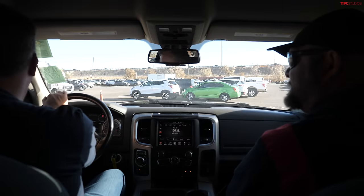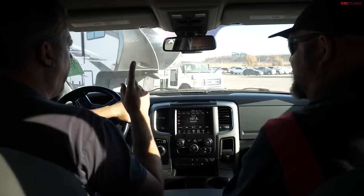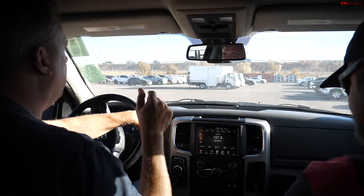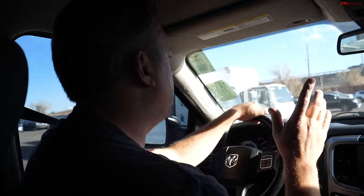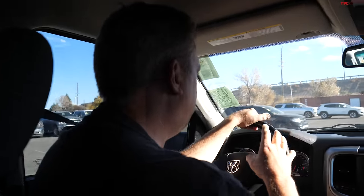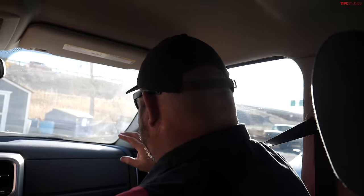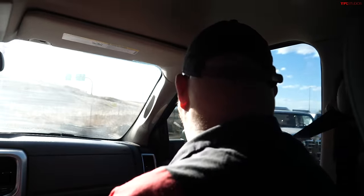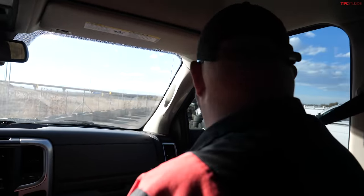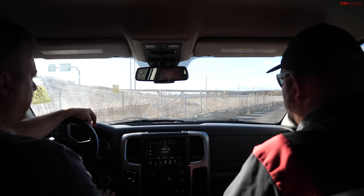These trucks are really suited for day-to-day driving, and compared against a V8 they're much more efficient. When this truck was first launching, we went to the original event with Roman and talked to the engineers — everybody was super excited because in the United States we didn't have a light-duty truck with a diesel. This was one of the first in the modern era, and at the time these things got stupid good mileage and were very compliant in terms of smog.